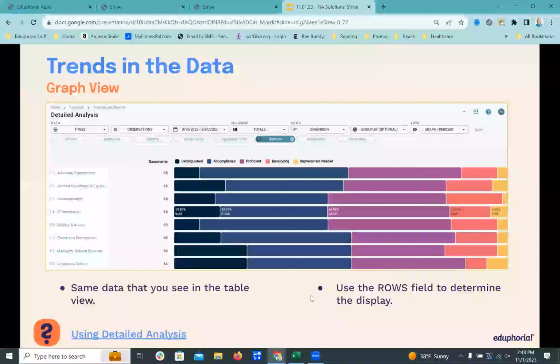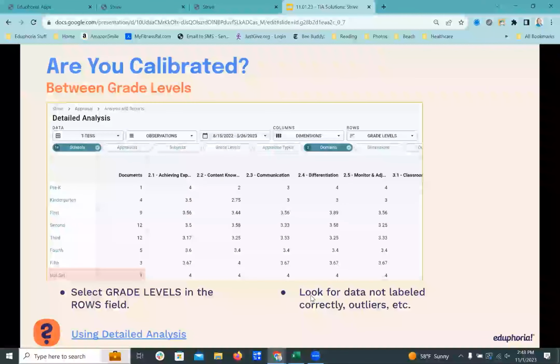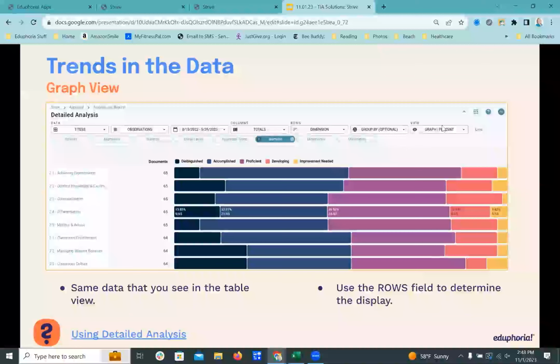And then we've been looking at data in what we call the table view, where you see rows and columns, but I can also change the view. Up at the top, one of my settings up here is a view. And if I change it from table to graph, it's going to show me in this graphic format. I'm going to see the color-coded information. It's the same data in the table or the graph. It's just a different presentation of that data.